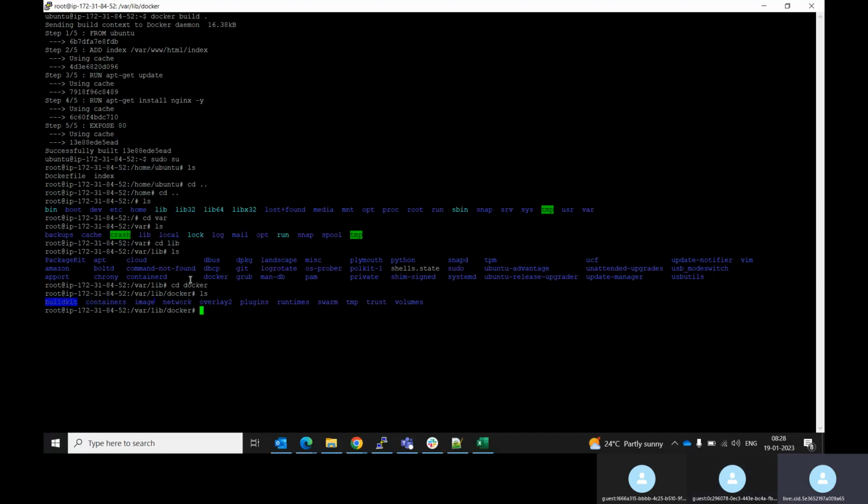First, Docker will be present in /var/lib/docker. Inside the lib folder, there will be a Docker folder. Now I am here. If I want to see what all temporary IDs it has created, I want to see where exactly the images are present. Image, Ashok. Okay, let me go to the image.